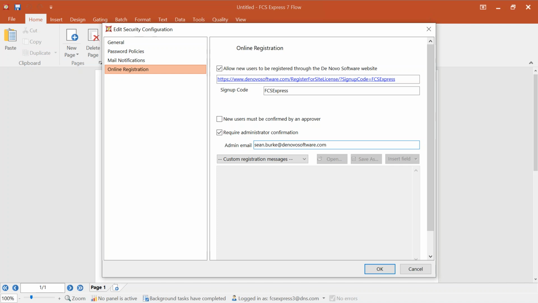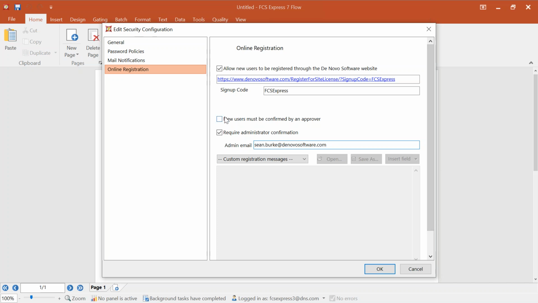So you may be wondering, why would you not want to use this? Well, if you're using an internet dongle and you're not being charged for additional users because only one user can use it at a time, well, you might just not want to have to require administrator approval. Anybody can get signed up, but again, only one person is using it at a time. But if you are managing a site license and you could have tens or hundreds of users that are accessing the software, it's very good practice to require some sort of administrator approval to do this.